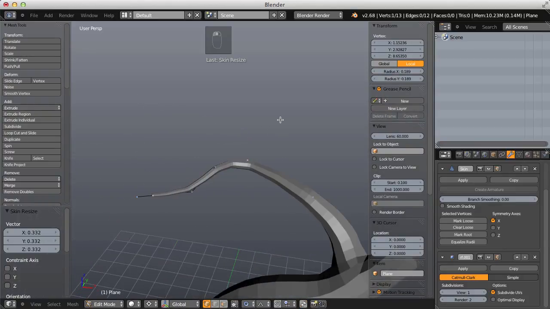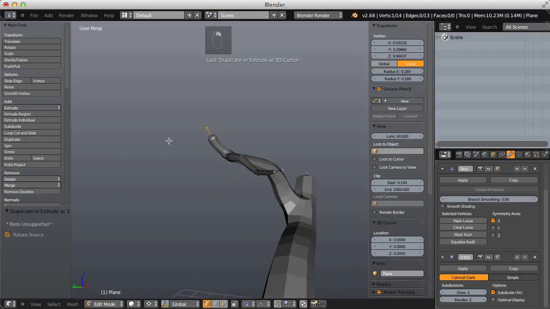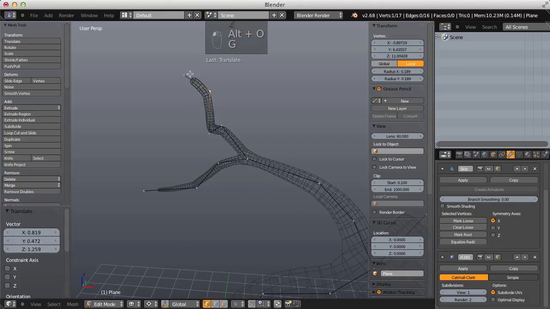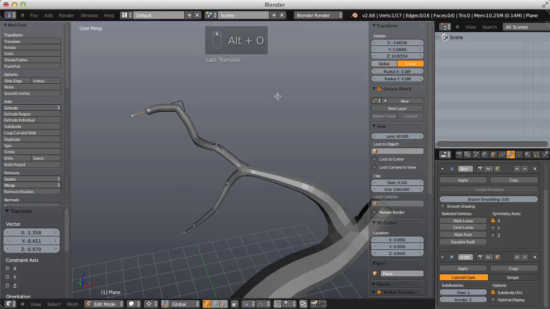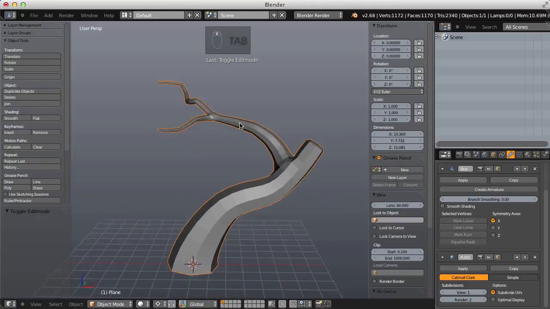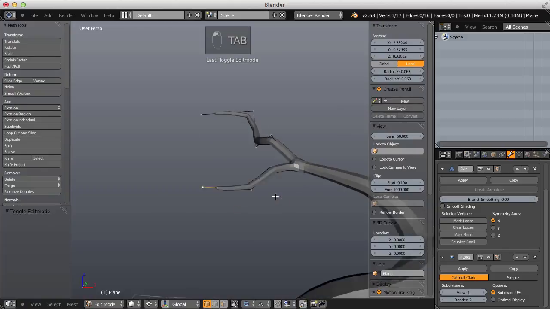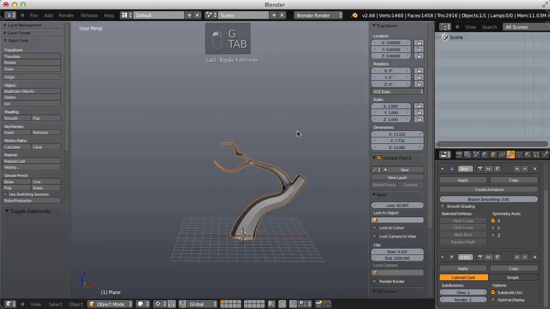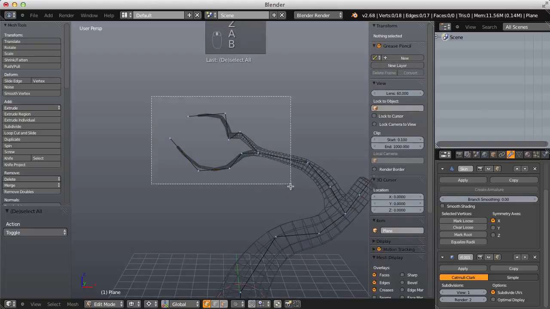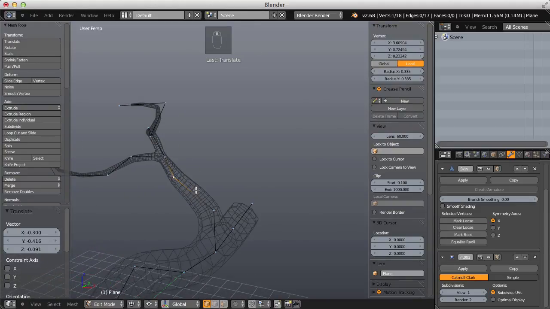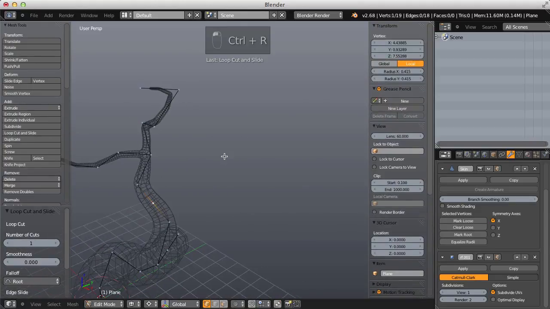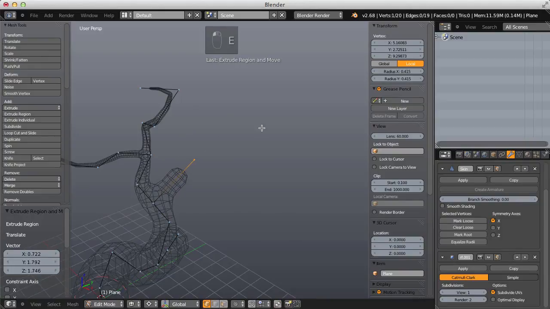So I'll create more of those by extruding out, like we've been doing this whole time. Just trying to give it some character. And once again, scale down the diameter. There we go, that's looking pretty good. Perhaps I'll continue extruding this guy out. And maybe I'll push this entire limb back towards the trunk. Yeah, I like that. Now let's cut another vertex in here and extrude one more minor branch.